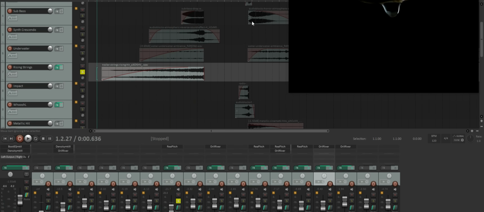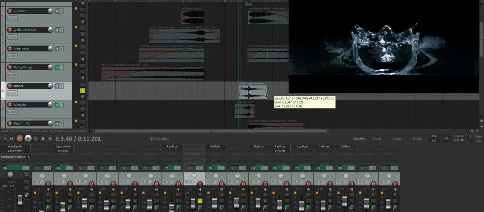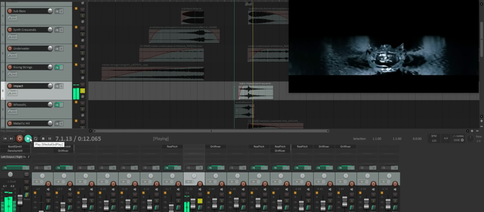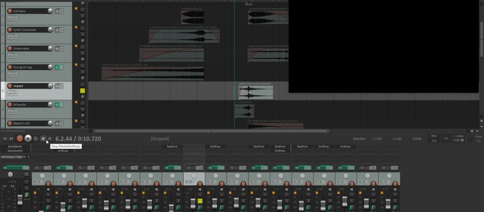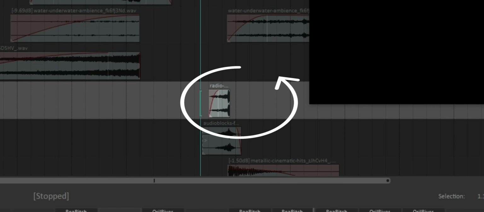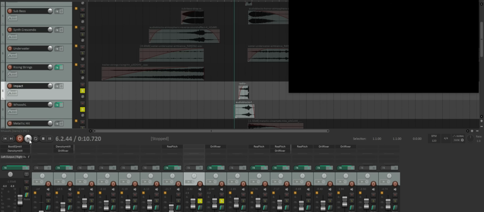Now that I had that crescendo sounding like something, I needed to deal with the other side of that water droplet, the impact. My first choice was this longer impact that I thought made a lot of sense for the hit. The problem was I didn't like the way it echoed as much, and I wanted to really just accentuate the hit, so I clipped it so that it stopped right when the water connected. I found an additional hit that had a similar effect, and the two together did exactly what I wanted.